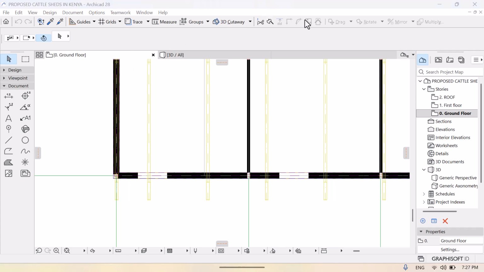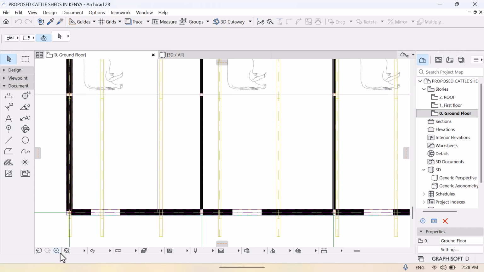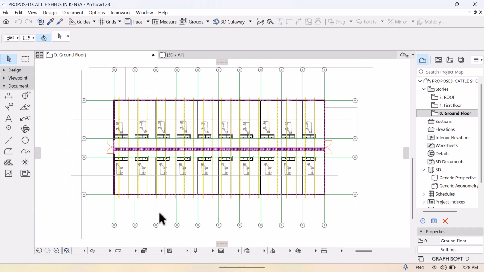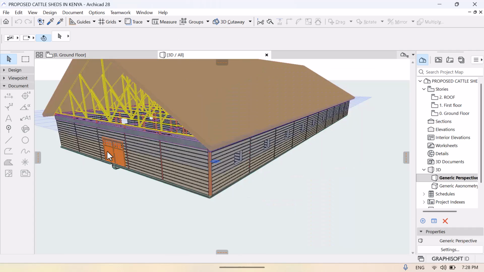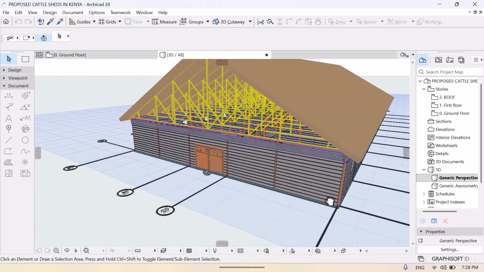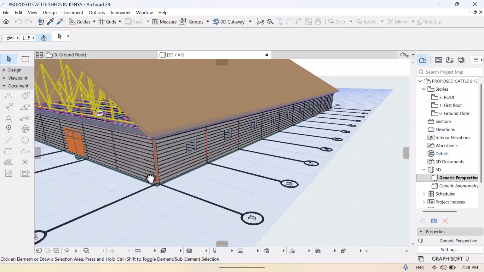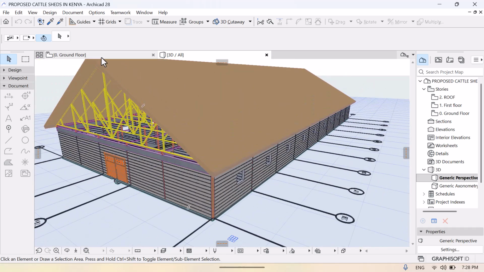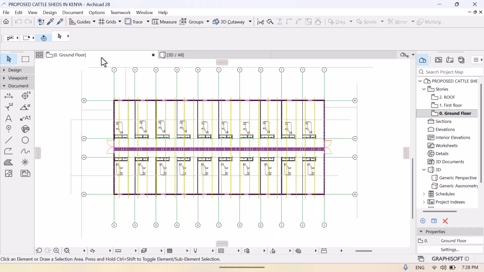We are moving on quite well. We are still working on our drawing, which was how to design a cattle shed. Previously in our design, we did grid lines, and I want us to move to the next bit of our project, which will be dimensioning, placing dimensions on your drawing.